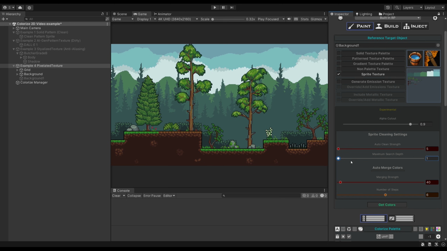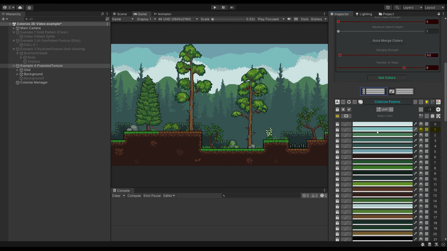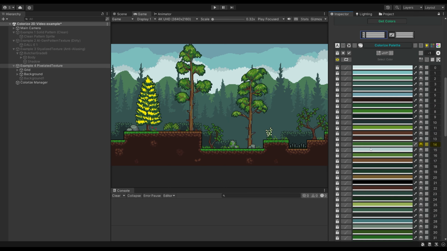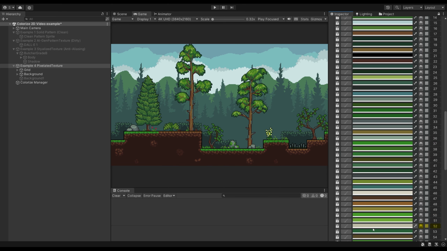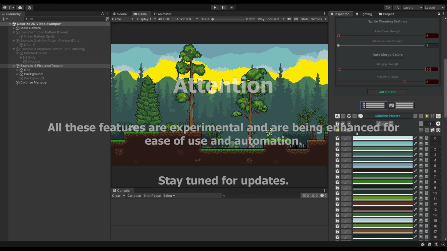As we adjust our grouping settings, remember, pixel art's simplicity lets us increase the number of steps to 8 without significantly impacting processing time. We'll also keep the merging strength on the lower side. While such settings might usually raise concerns due to the potential for increased processing time, the smaller size of pixelated textures like this one allows us to prioritize quality. For larger textures, such as those in 4K, caution is recommended. Beginners should opt for less intensive settings initially, adjusting based on experience and the texture's response.